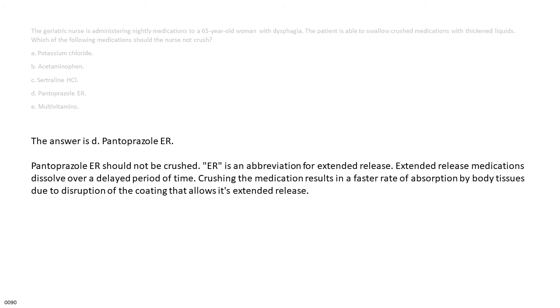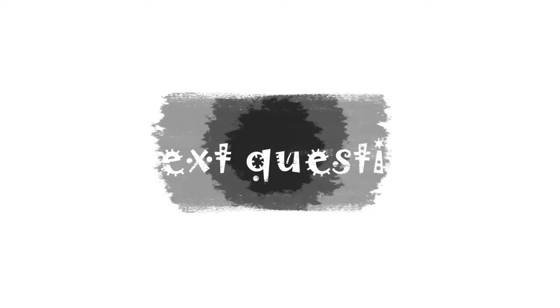The answer is D. Bandoprazole R. Bandoprazole R should not be crushed. ER is an abbreviation for extended release. Extended release medications dissolve over a delayed period of time. Crushing the medication results in a faster rate of absorption by body tissues due to disruption of the coating that allows its extended release.